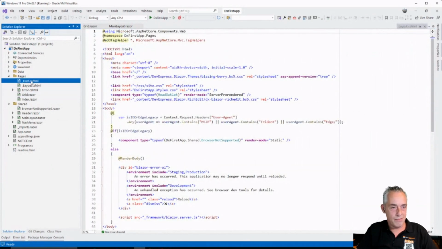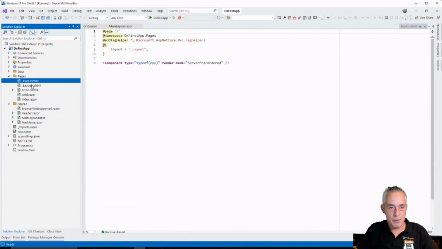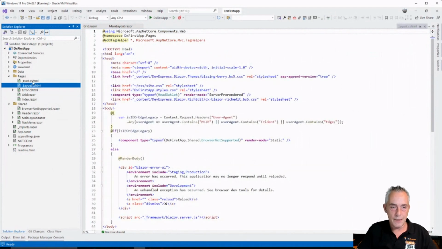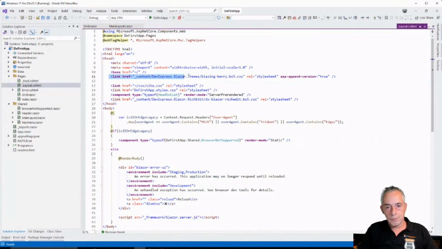I always mix these two up. But anyway, I need to have the layout. What you see here is there is a style sheet being loaded from our DevExpress library. In this case, it is the Blazing Berry. But if we would like to change that to the dark one, how does that work?